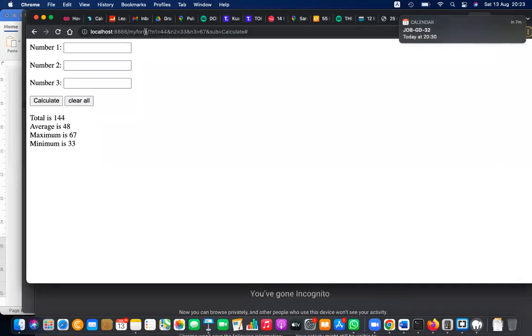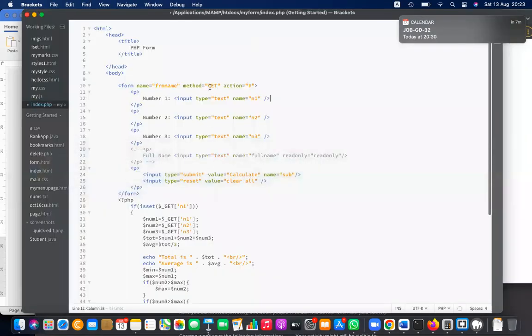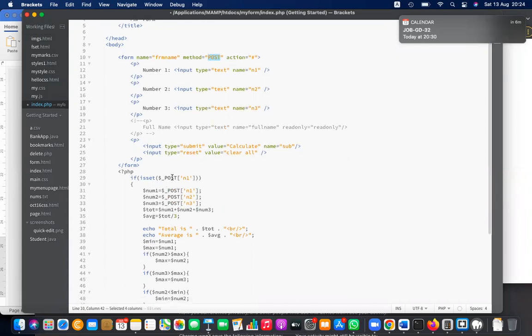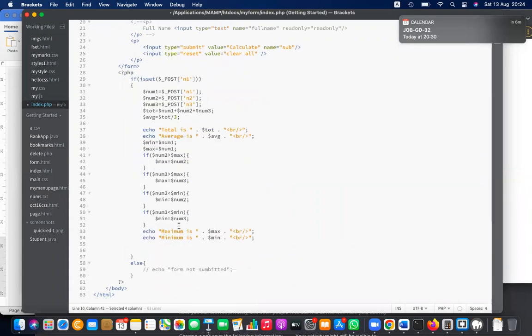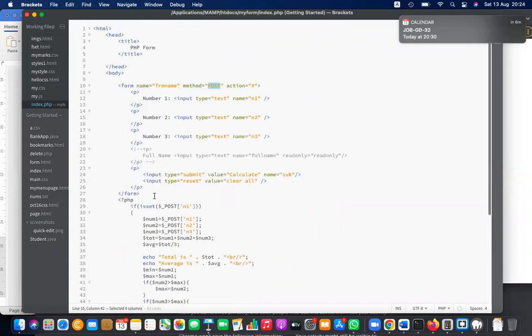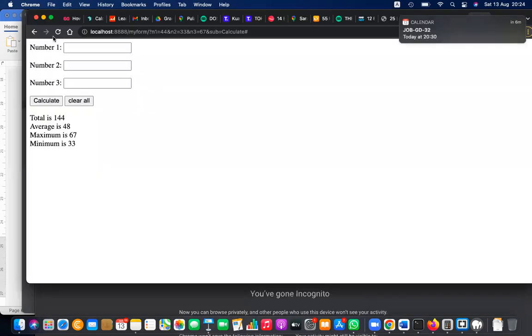Here, in the get method, you can see all the values sent through the URL. So let me replace this using post, P-O-S-T, post. And here also, I have to replace all these things using post, because I'm using the post method now. That is the only difference, no other difference. You have to replace the get request with the post method and the request. And here also, all the gets you have to replace using post. Let's save this and let me explore.